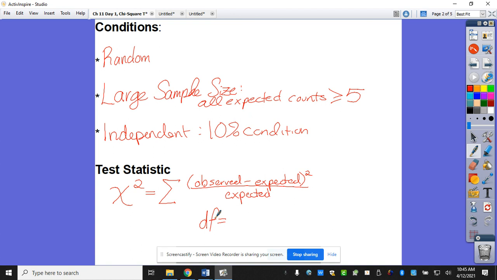If we are dealing with one variable, that means there is one parameter that is estimated. So with t, how do you find degrees of freedom? N minus 1. Well, now we have a variable for our columns and a variable for our rows, so we basically do n minus 1 with each one of them. So we have number of rows minus 1 times number of columns minus 1 to get our degrees of freedom, because we're dealing with two variables now.